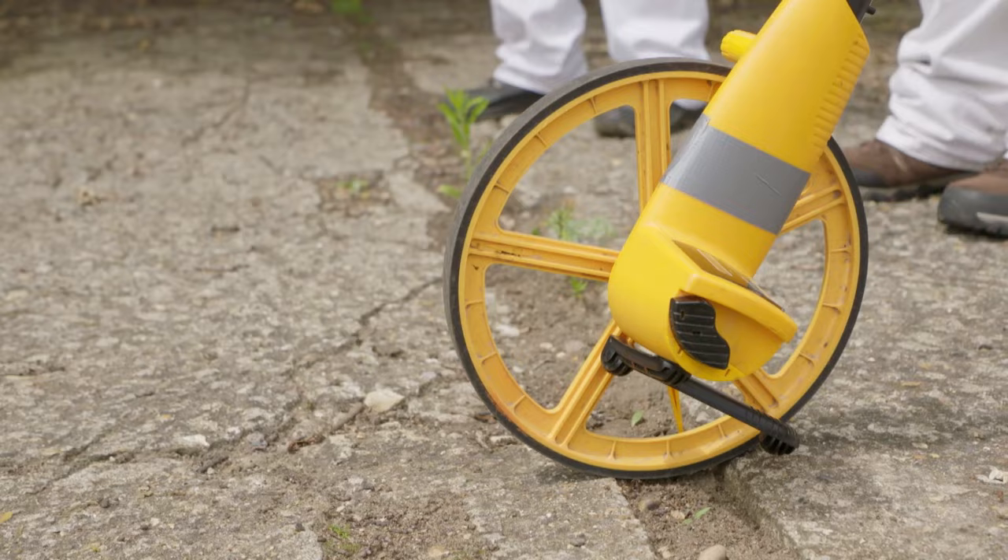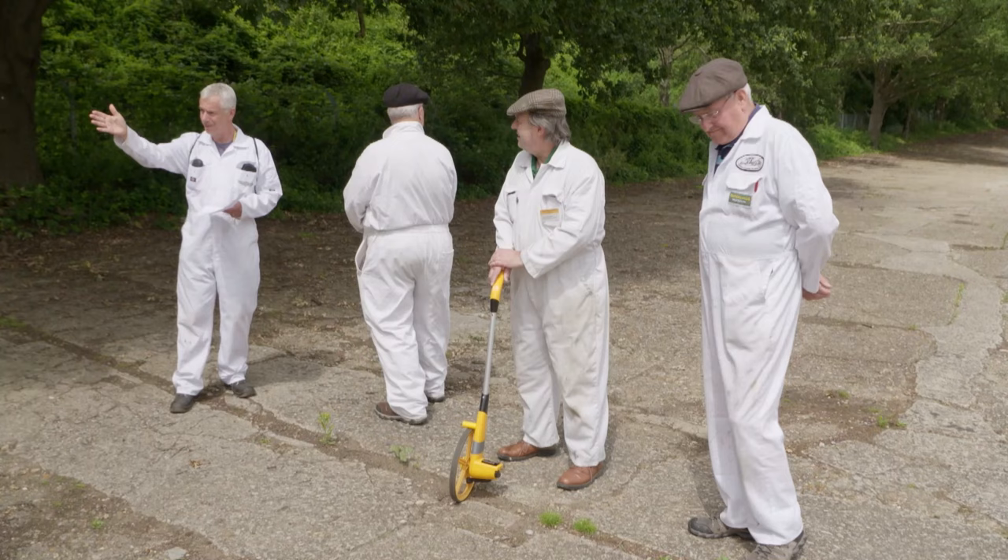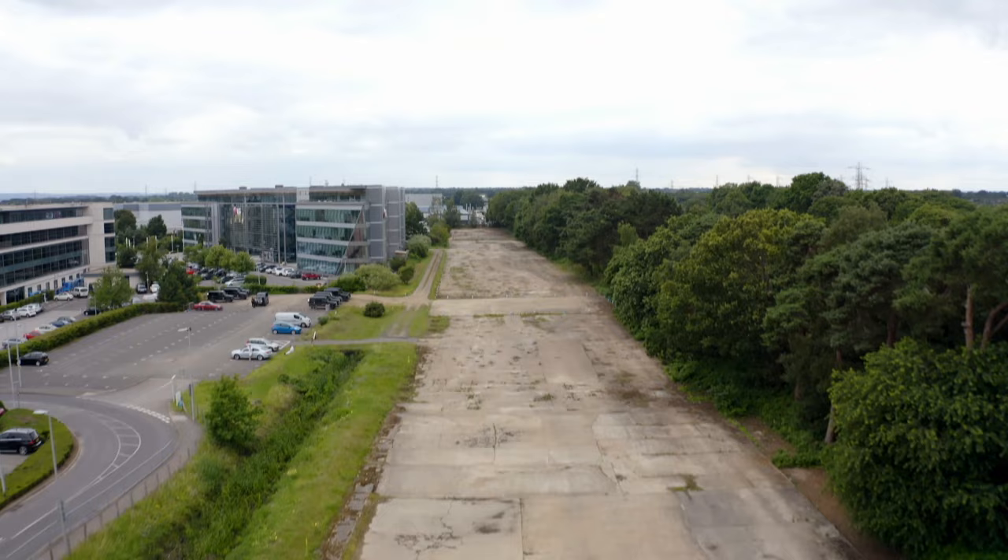For these keen bikers, finding the start line is a portal into Brooklands' record-breaking past. I was thinking back a hundred years — they would have all gone off, done one lap to warm up, come off the banking and gone for it down that straight. It's pretty impressive. It's a great start, and at least they know how far away the next marker will be.